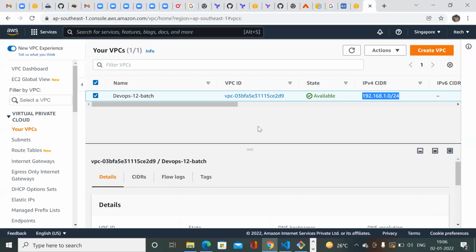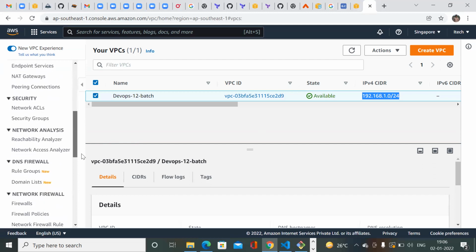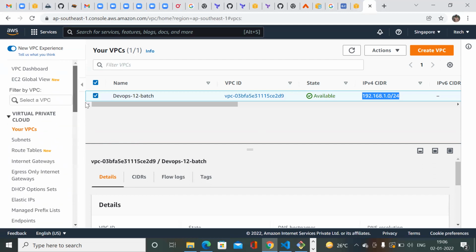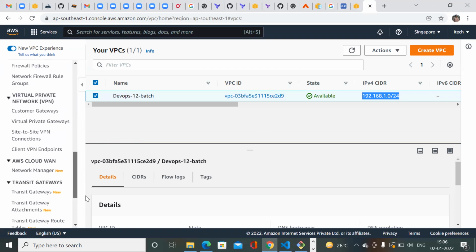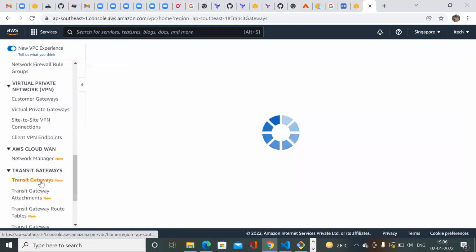By default, in the AWS account, we cannot communicate from one network to another network. If you want to communicate from one network to another, or one region to another region, we have to use the concept called transit gateways. This is part of networking. If you scroll down in the VPC console, you will be able to see transit gateways. So this is the gateway.